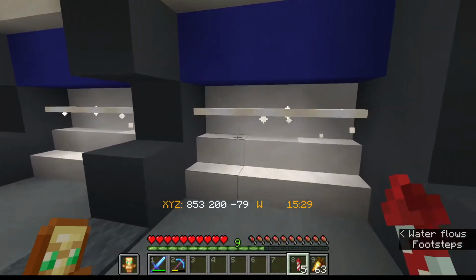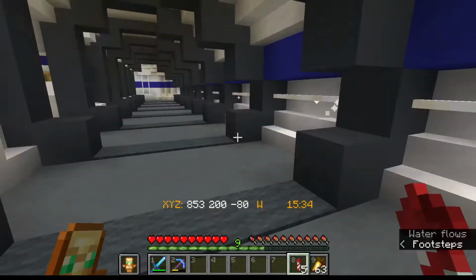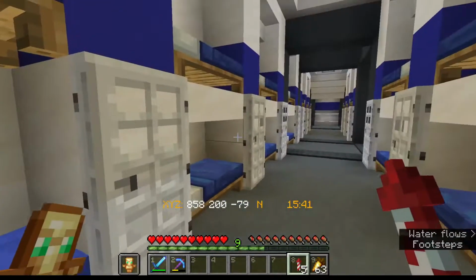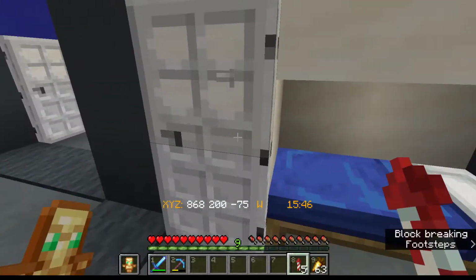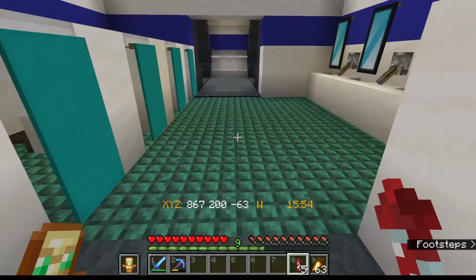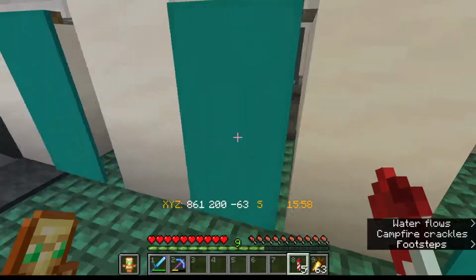Now, the only downside is I did want to put in windows here, but it wouldn't have looked good on the outside, so there's no windows in this craft. But along here, and oh, I missed a couple quartz blocks there. But along here, we have crew quarters. We've got a little station for stuff, as well as beds, and I think this area looks really fantastic and really quite realistic.